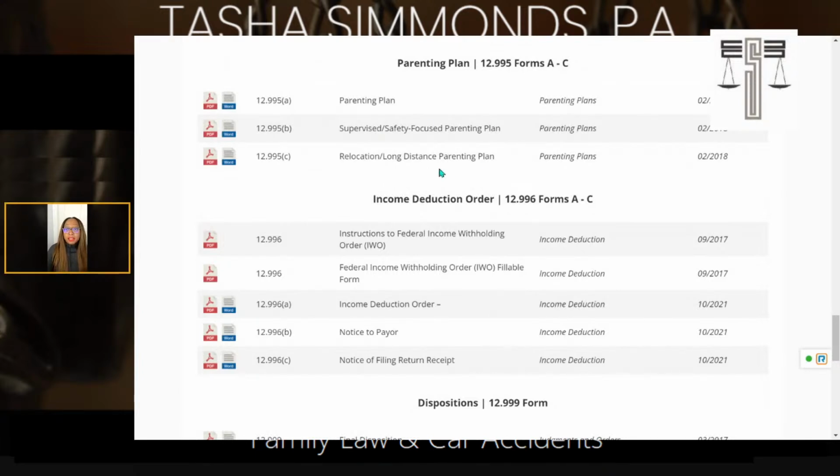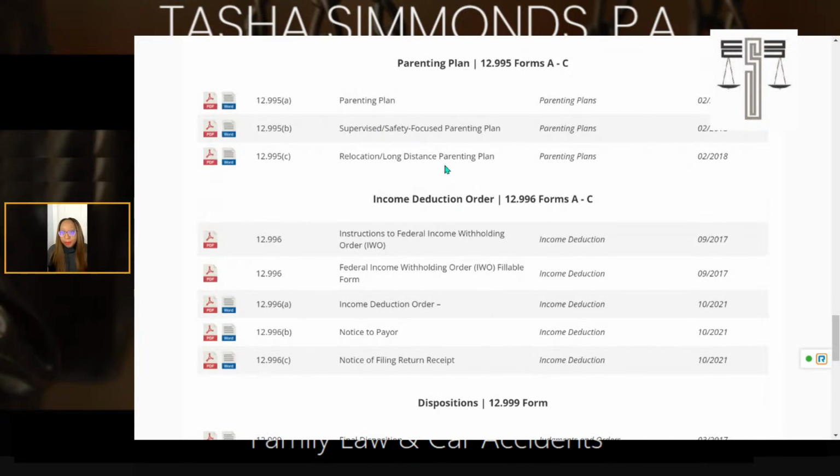I'm really for filing these. Okay. You can either file them agreed because you and the other side filled it out together, you agree on everything, or you can just say, well, look, this is what I want. There's a box for that on there. This is what I want. And file that with the court, and hopefully the court will make that the parenting plan that governs you. Okay, but it has all the questions in there, all of the provisions in there to say who is supposed to do what and when, who has the decision making over this, when is the child or the children going to be with this parent and that parent. It tries to foresee whatever you can to avoid hiccups.